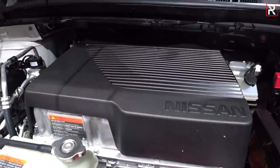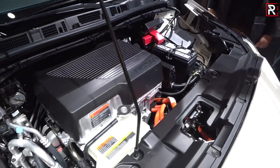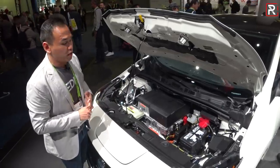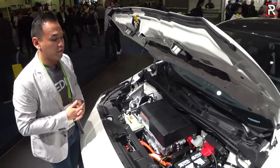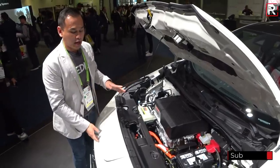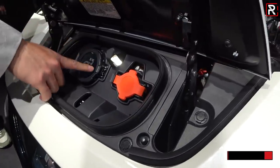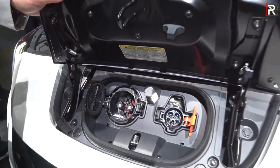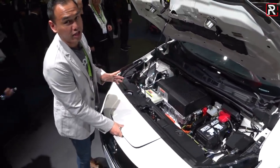The biggest news is this will now go up to 226 miles in terms of range. That basically puts it right in the same class as things like the Chevrolet Bolt, Hyundai and Kia's upcoming Kona EV and Niro EV, and of course the long-awaited $35,000 Tesla Model 3, which still is not available yet. Because it does have a bigger battery, Nissan also beefed up the charging capabilities. It now has the ability to charge up to 100 kilowatts from the DC fast charging port, or if you want to use the standard level one and level two charger, it should take roughly about the same time as the standard battery range LEAF.